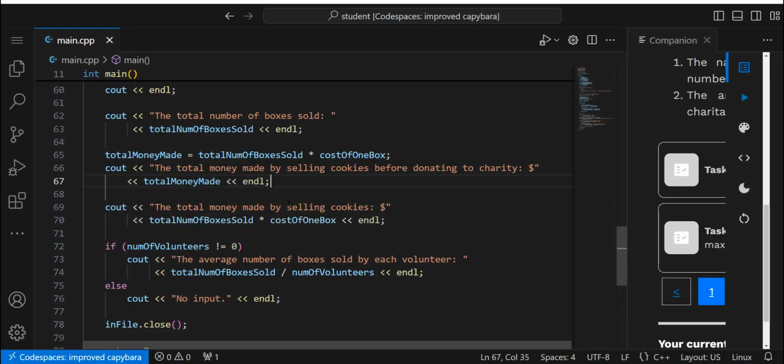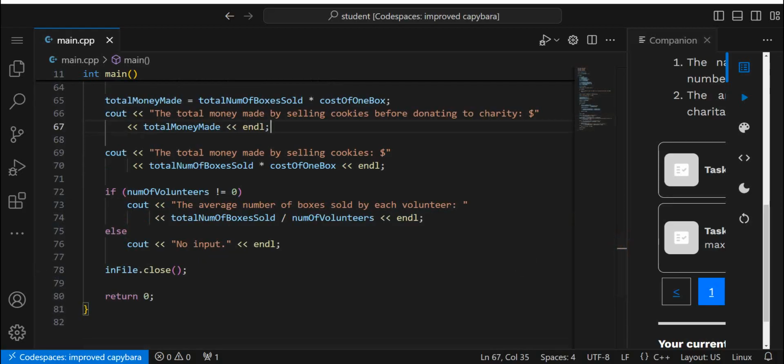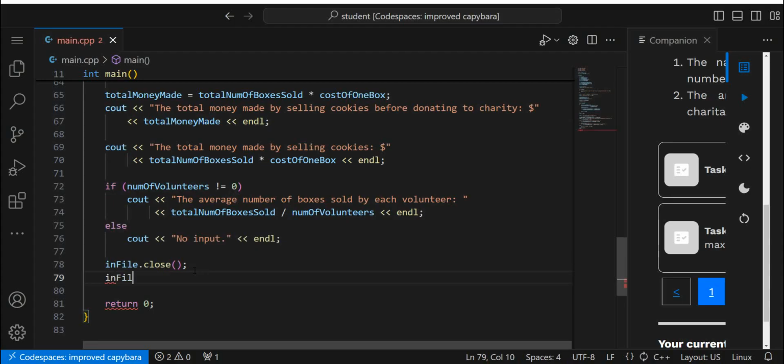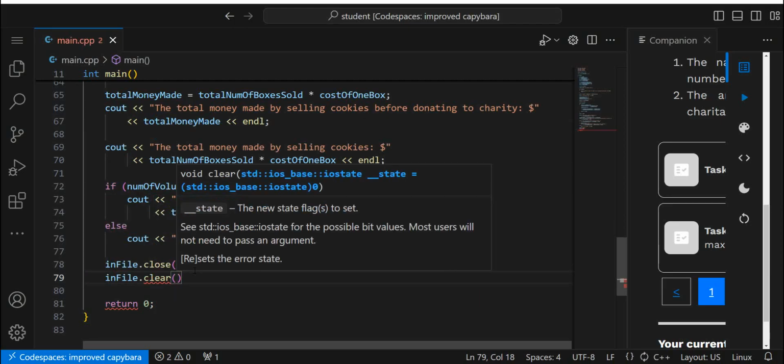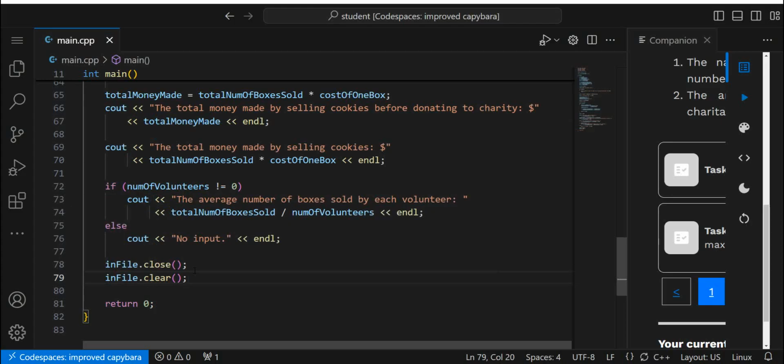Alright. So our if volunteers looks good. So we're missing something. Input. Close. Let's add input file clear and box set, semicolon. Alright. So everything else looks good.